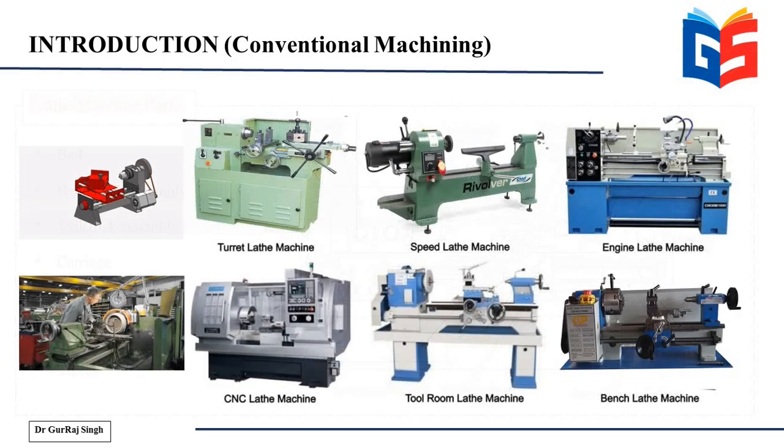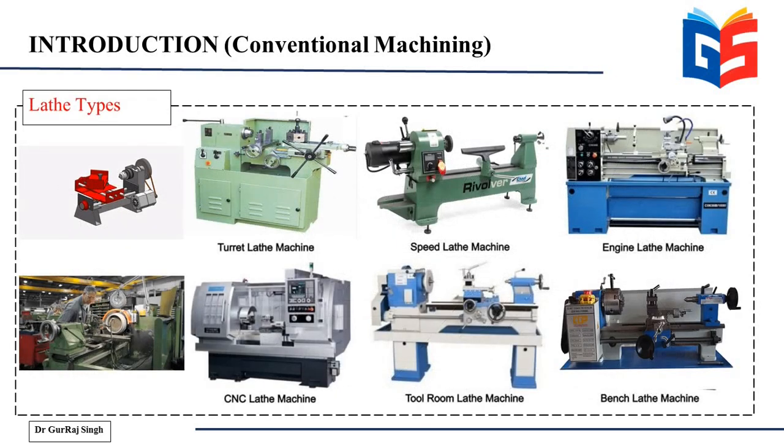Now let us see how many types of lathe machines are usually there. So normally we have these 6 types of lathe machines that are used. Now the most common ones can be the tool room lathe that the students normally get to see in the university workshops, or the engine lathe, which normally has an engine. But these days we are not using engine lathes, instead we are using the motor run electric lathes.